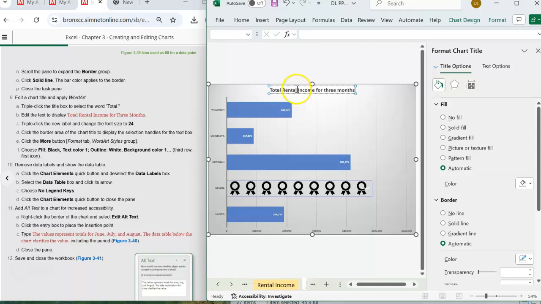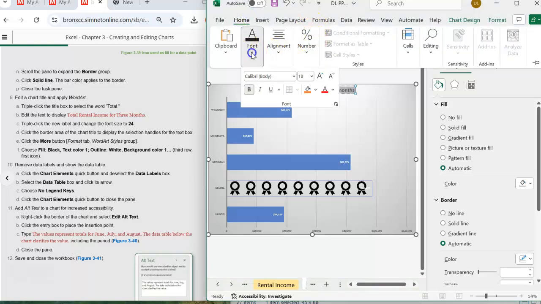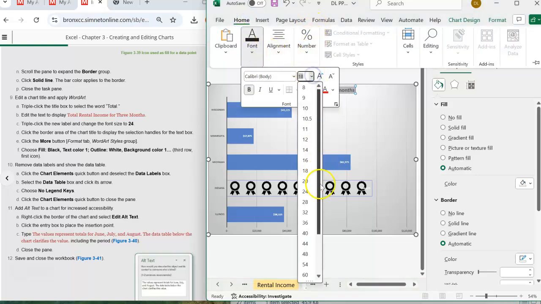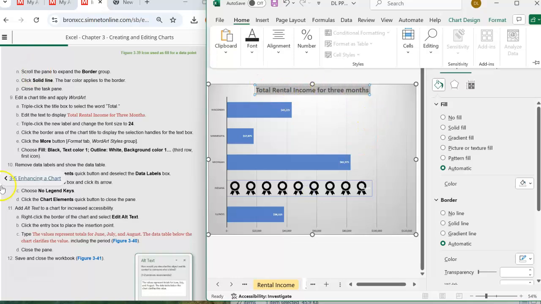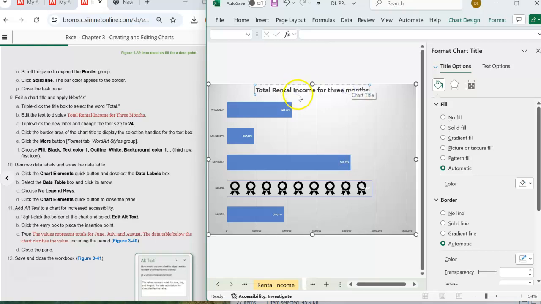Triple click once again, and then you can change it either here, or you can go to the home tab and change it to 24. There you go. So it changes the whole thing to 24. Good. Now click the border area of the chart title and display the selection handles on the text. Let's see, double click. Okay, here you go.